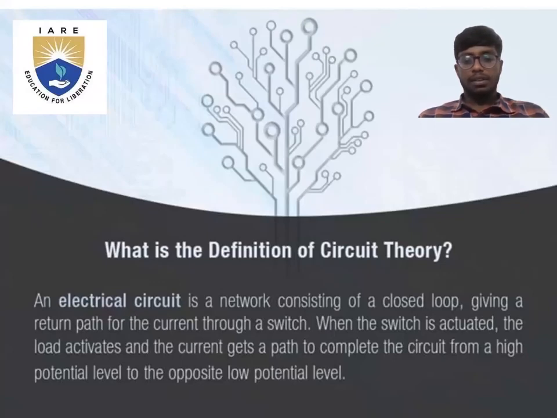An electric circuit is a network consisting of a closed loop giving a return path for the current through a switch. When the switch is activated, the load activates and the current gets a path to complete the circuit from a high potential level to the opposite low potential level.